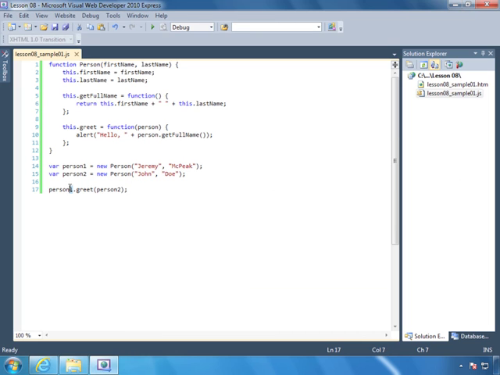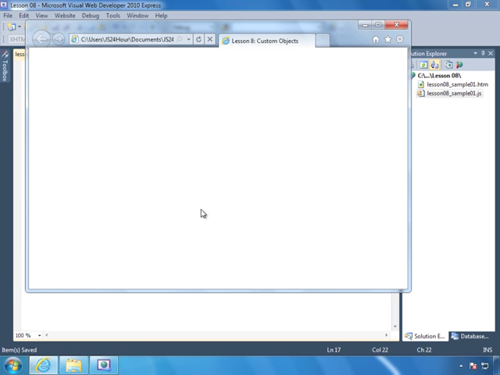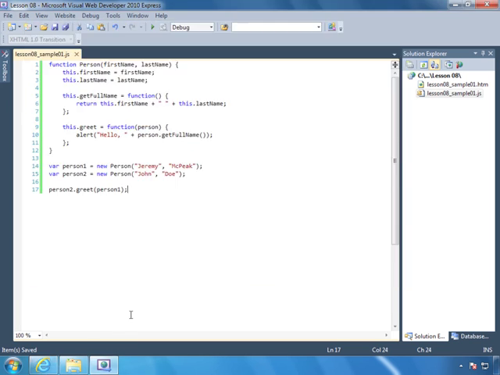Now let's reverse these two so that John Doe says hi to me. So whenever we refresh the page again, it'll say, hello, Jeremy McPeak. So we have created a data type, a custom data type, one that we can use within our own applications to represent an individual person. Now, we couldn't do that with any other built-in data types like strings or numbers. Now, we have used strings here, but we have used them to create a more complex piece of data. So we have this person object, and we will actually use this in lesson 9 to create an employee object. So stay tuned for that.